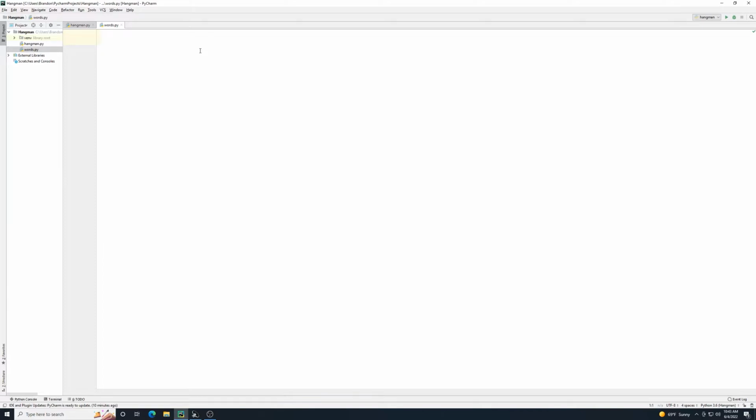Words.py I thought would be a good way to create a word list to draw from without having to change the regular code. Like words.py could be something we can always add more to later without having to worry about messing anything up in our actual game code.